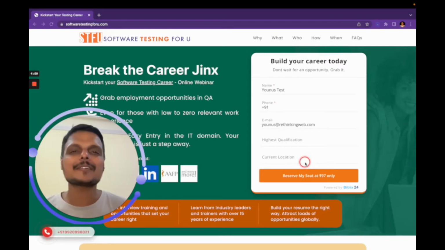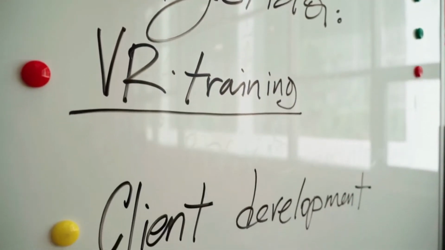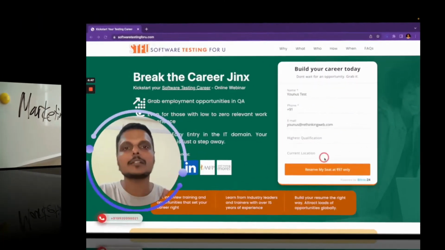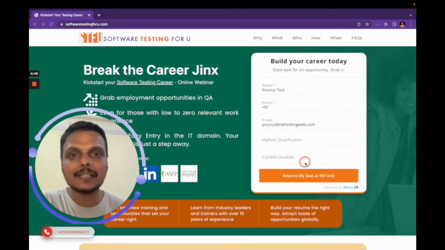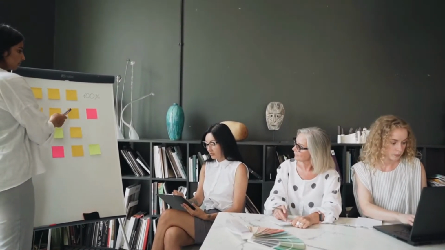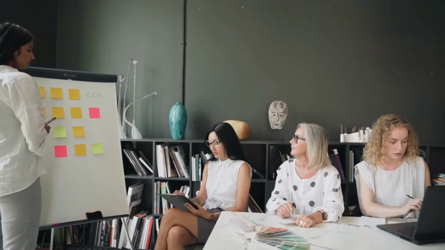As a part of our risk analysis and risk management, in this video we are going to learn about how to prioritize risks. Once you have understood what a risk is and identified the risks as a part of our software test planning module, we'll now move on to prioritizing the risk. During the planning meeting, once the team is along and we have identified the risks, the next step is to prioritize the risk.